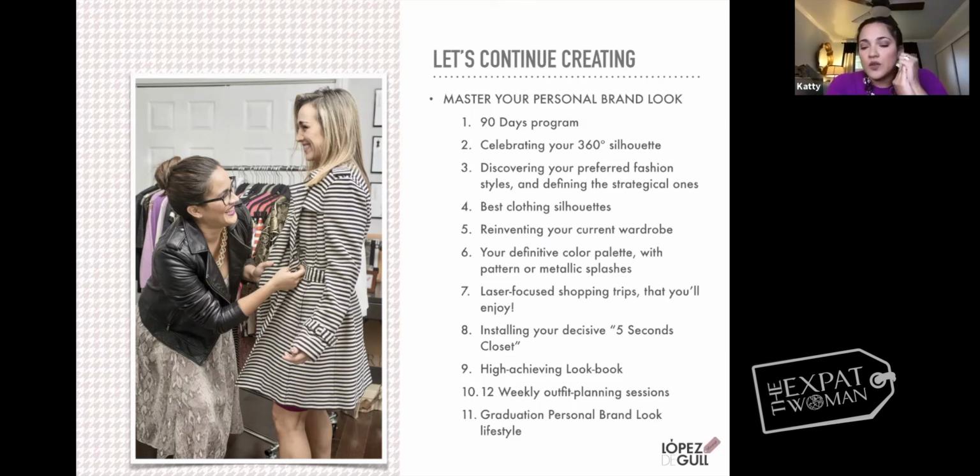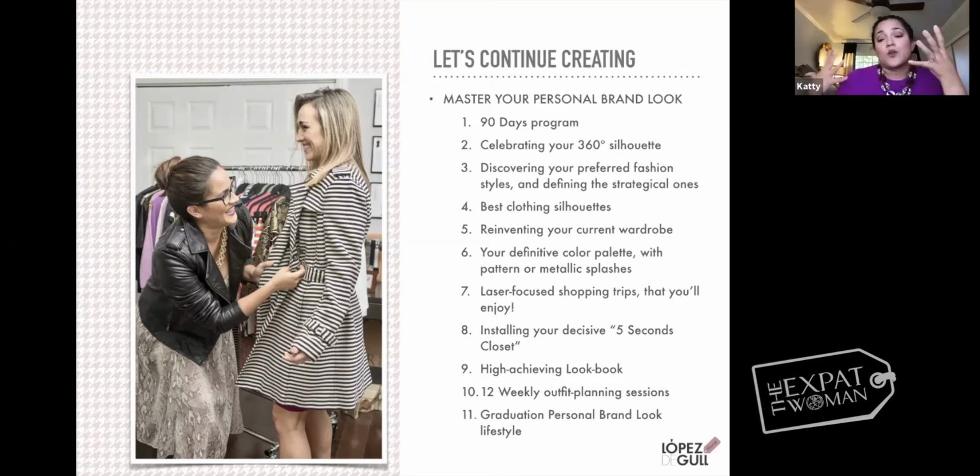And you are going to have 12 weekly outfit planning sessions with me on the phone. Don't imagine that you need to spend your entire 90 days with me. We are going to work together maybe in the first 4 weeks in a period of 3 hours every week, if you can. And then we are going to be having this weekly outfit planning session by phone, by Zoom, by other methods.